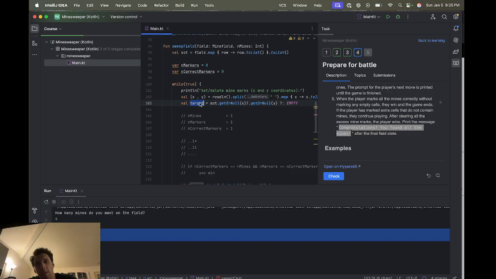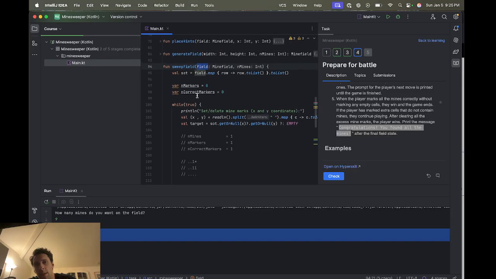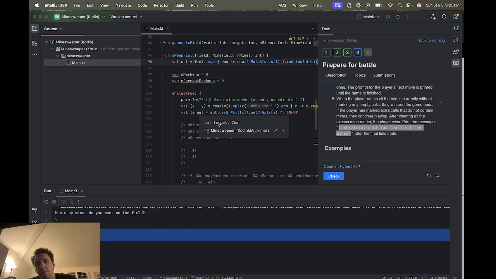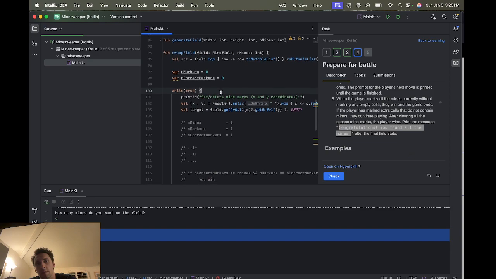I shouldn't have like a source of truth. I shouldn't be manipulating the input, which means this needs to be a mutable list. So field, this is field.